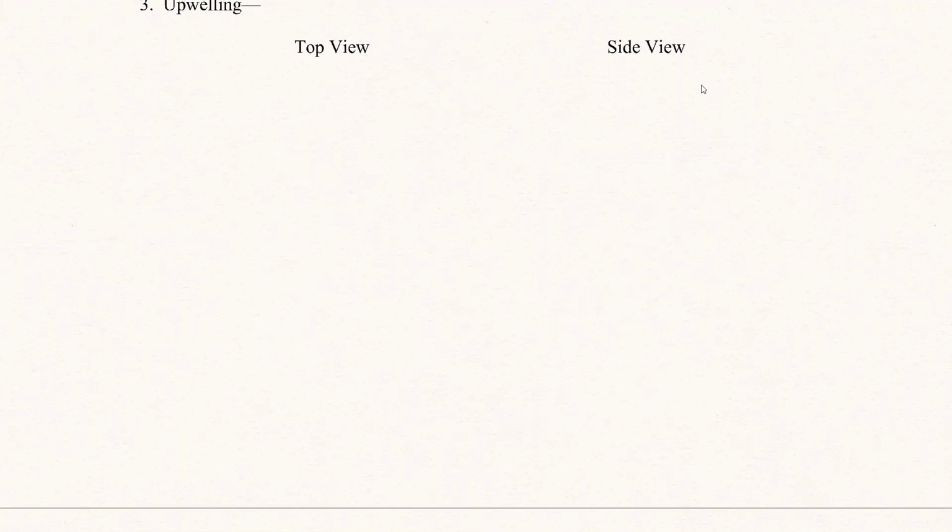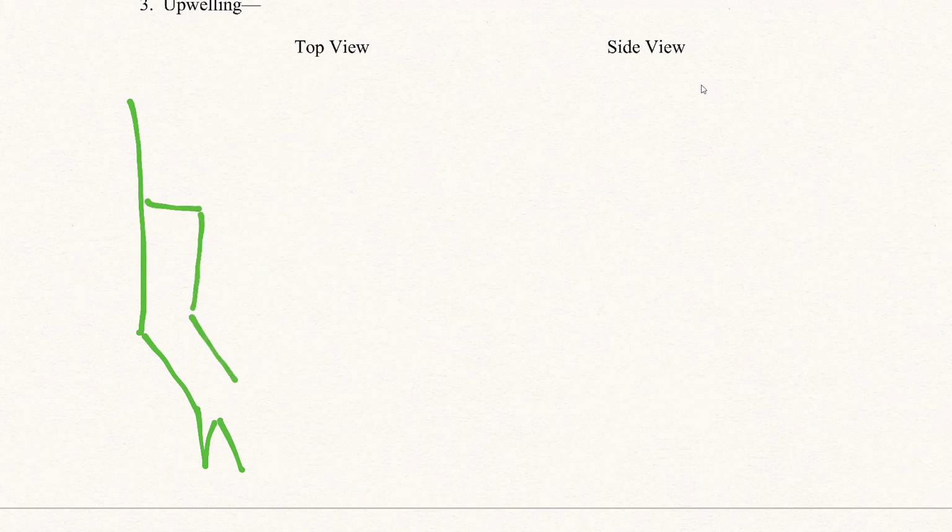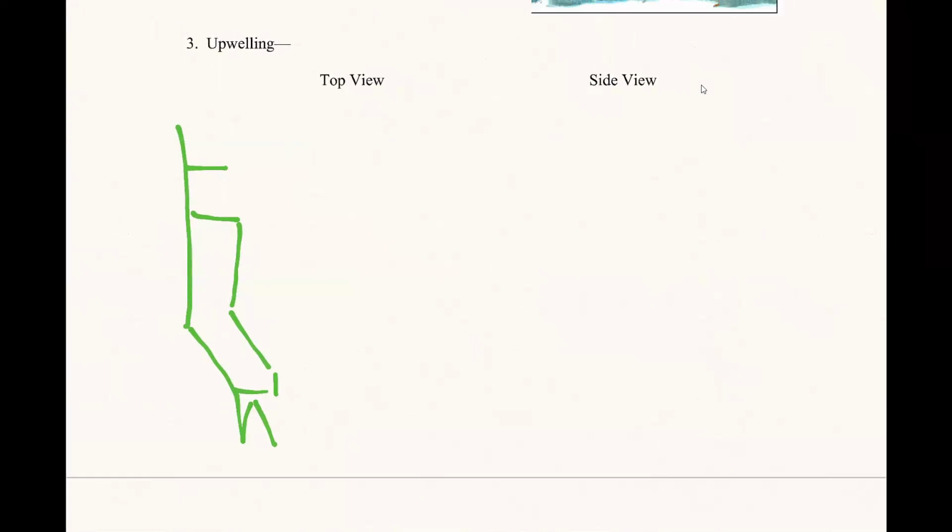So we're going to draw a top view of the west coast of North America, and we're going to have over here, here's kind of California, and here's Baja California, okay, Gulf of California. Okay, I'm going to try to draw. Okay, California looks something like this. Okay, then we have Oregon and then Washington. So when we get winds that are coming from the north, okay, we get these north winds.